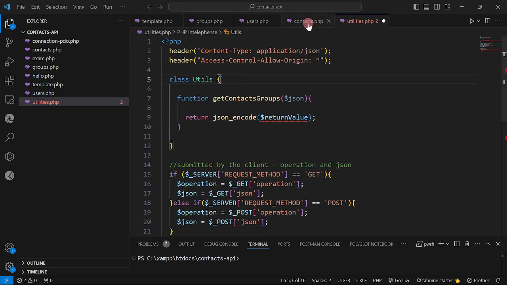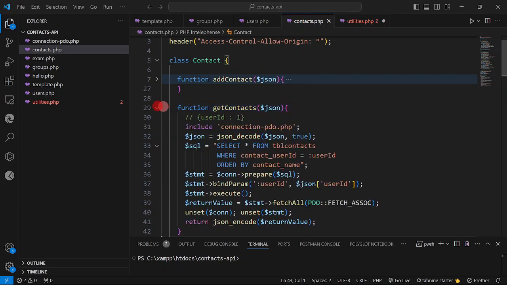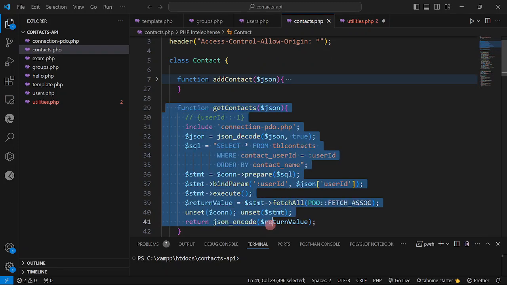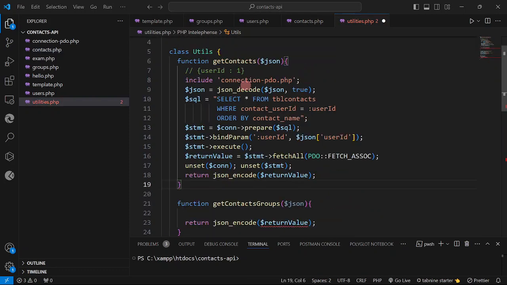But take note, we already have our get contacts here, so I'm just going to copy my get contacts. We're just going to need our user ID.